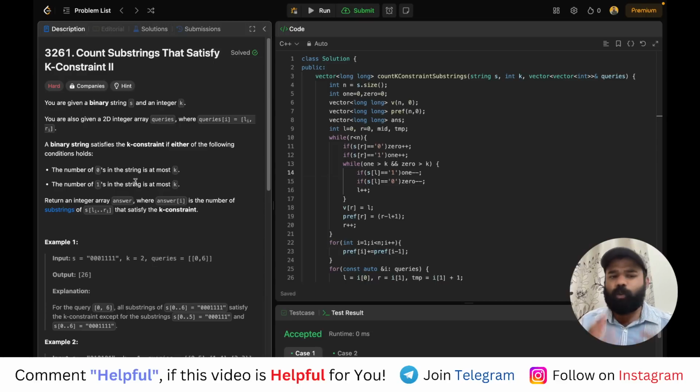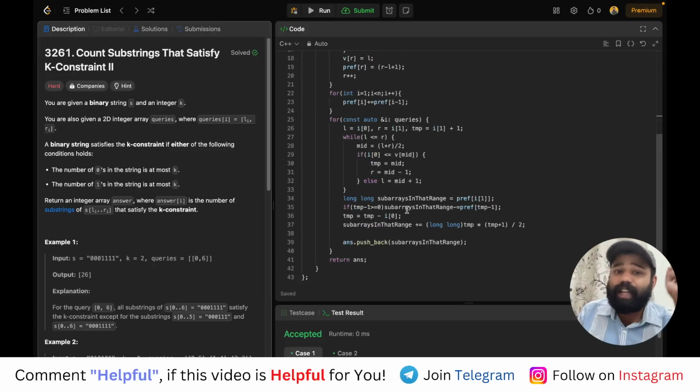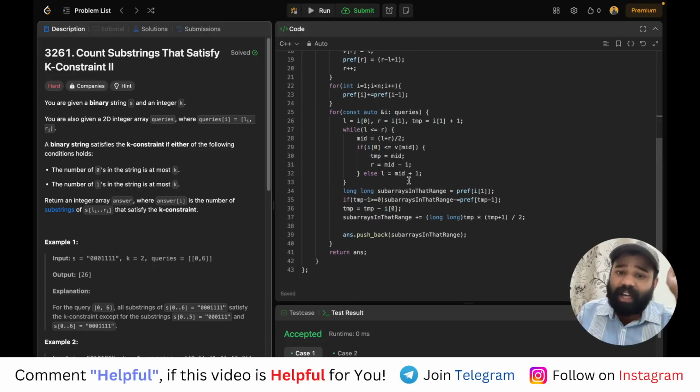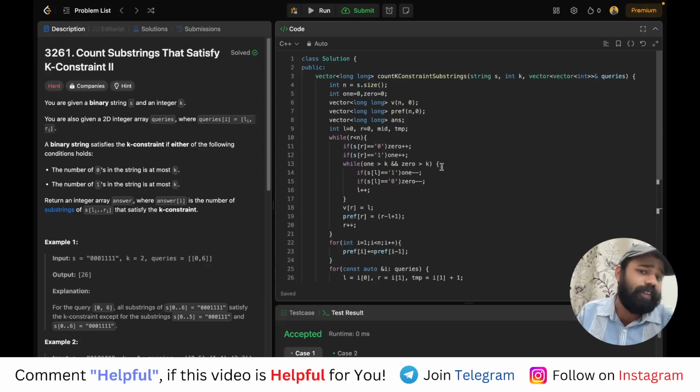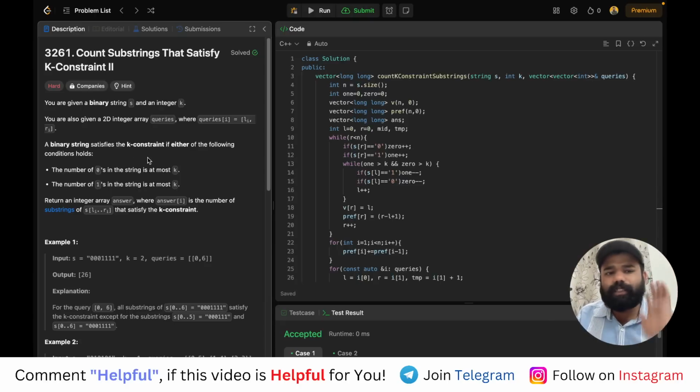Whenever a query comes, we know, okay, that in most of the cases segment tree is a possibility, but this is actually an exception where it can also be solved in another way apart from segment tree. Yes, there is a possible approach using, guys, binary search that we are using here. Yes, using binary search and prefix sum we can solve this problem, and that particular approach we will discuss in this particular question, right? Now let's discuss first of all.